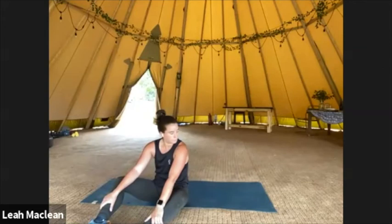Okay, one more round. This time, what should we do plank-wise? Let's do 10 low plank to high plank, like we're doing the inchworms. If you find that really hard, because they are really hard, then do a variation that you're happy with, whether that's just holding the plank for the time that we're going to do that up and down. So let's say 10 up and downs, I think. 10 up and down planks.